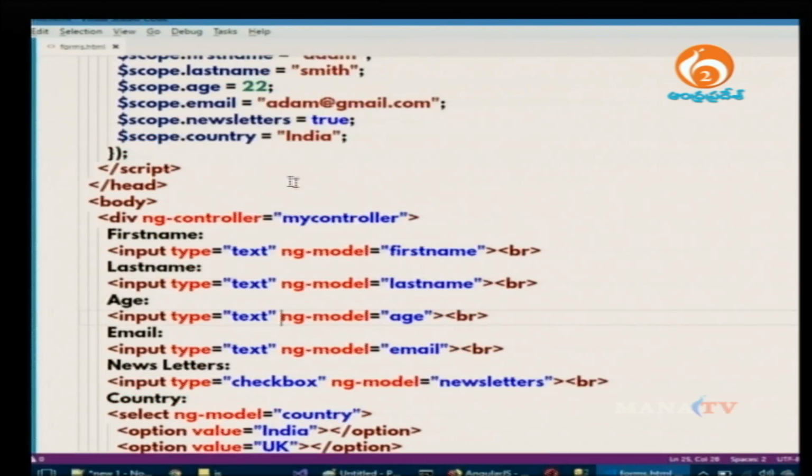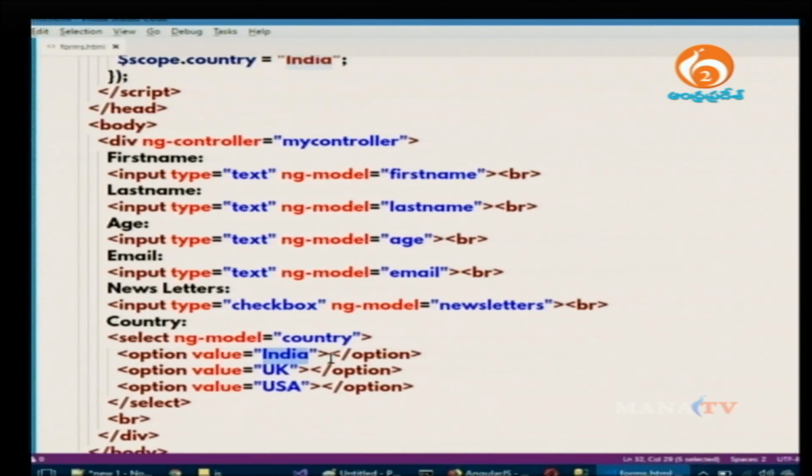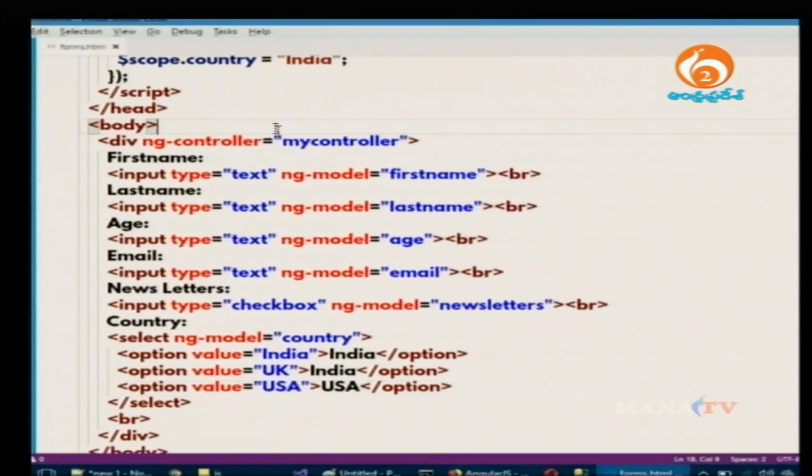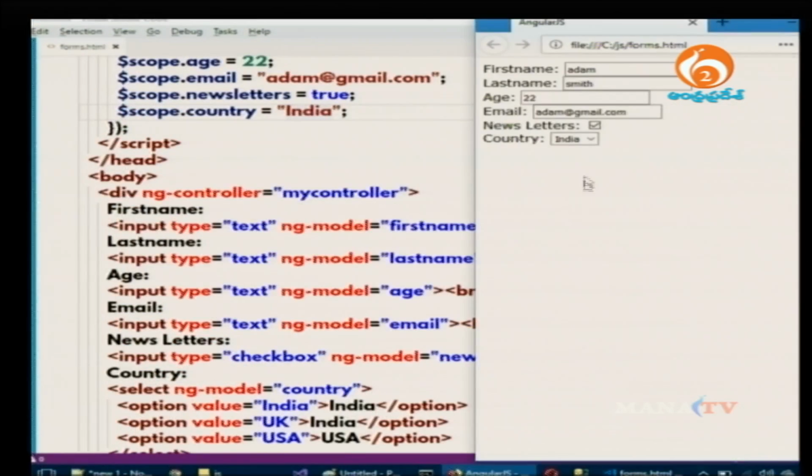Okay, there is a problem. See, country is equal to India, we said. Okay, fine. Now you can check country is equal to India. So, by default India is being selected.